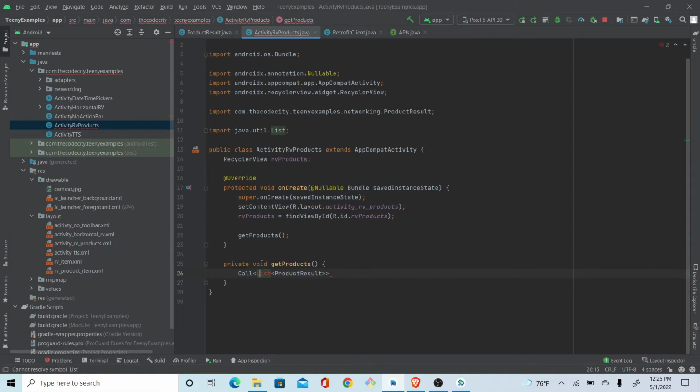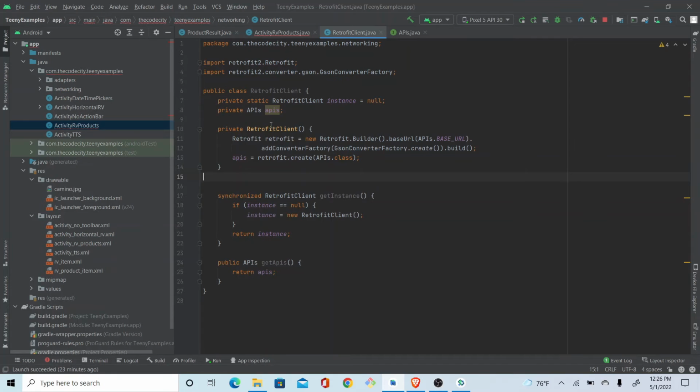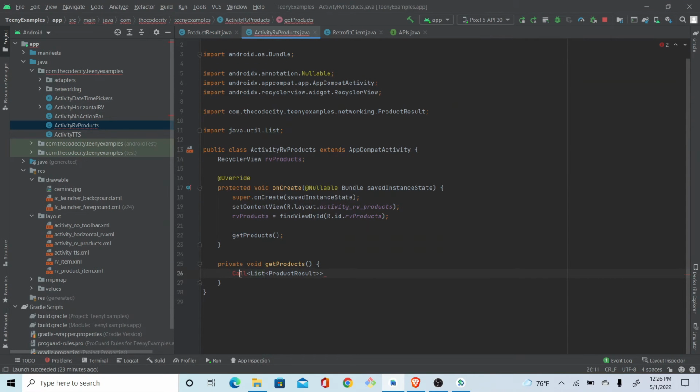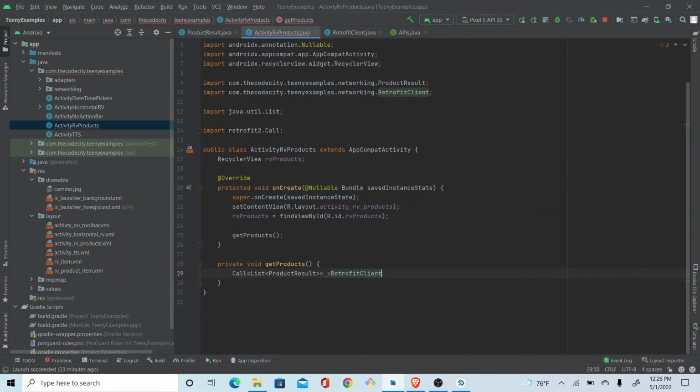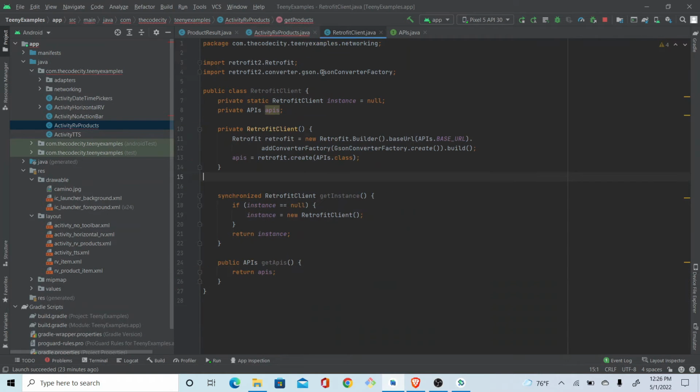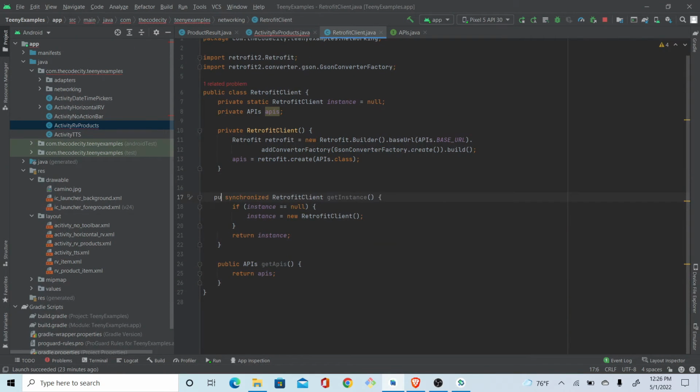Now what we need to do is let me just import this Call too, from retrofit. What we do is RetrofitClient dot get. Where is this RetrofitClient? Is this public?